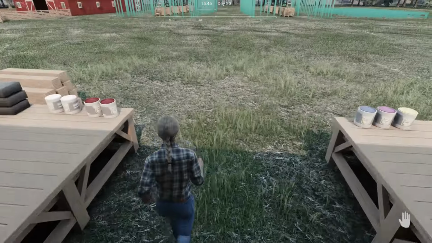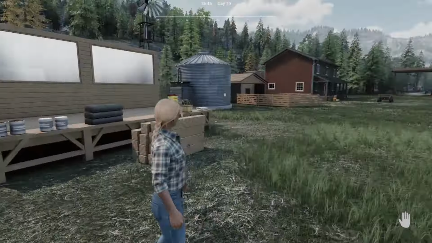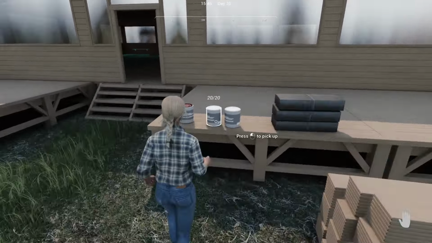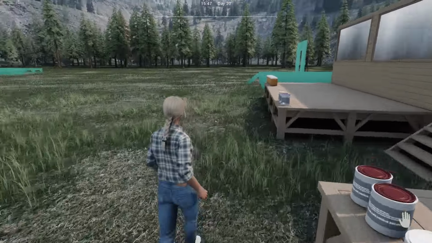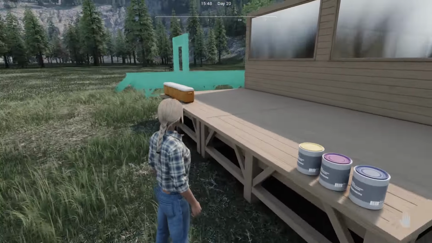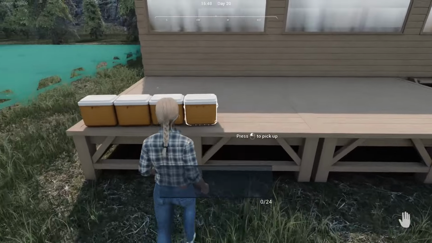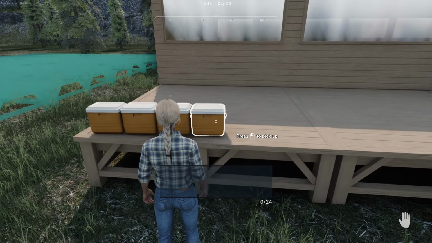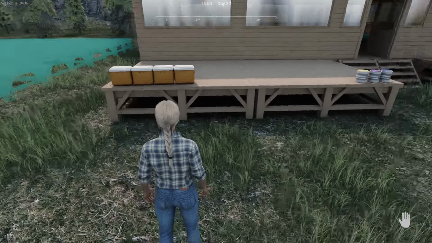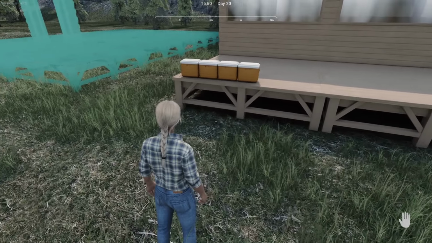I haven't even checked the book or anything. We've got some planks. Now I've got some paint. That's for the fences. And I've got these colours because also we can now paint these. Yeah, the coolers. We can personalise the coolers, which is really nice. We can make them whatever colour we want.